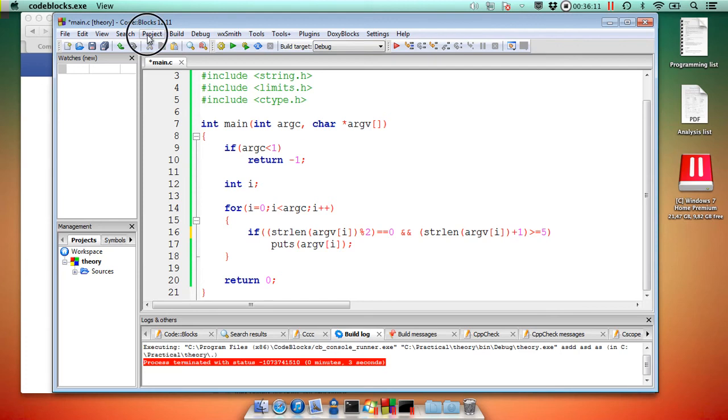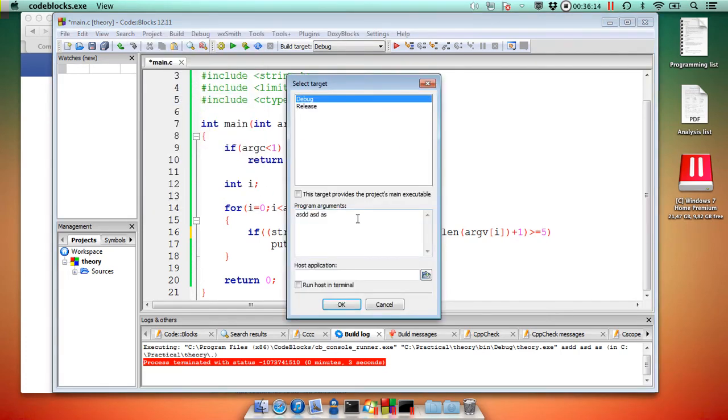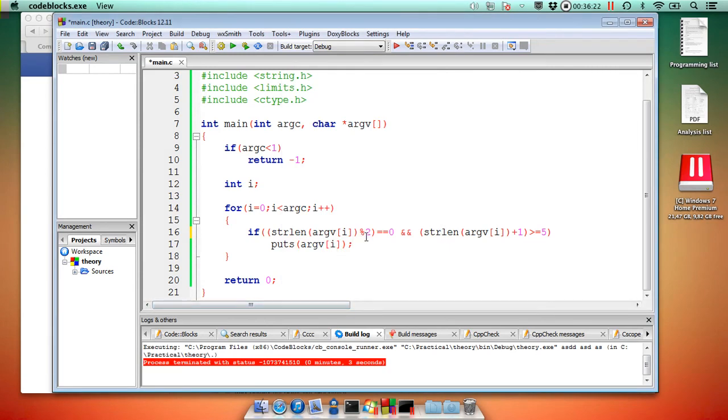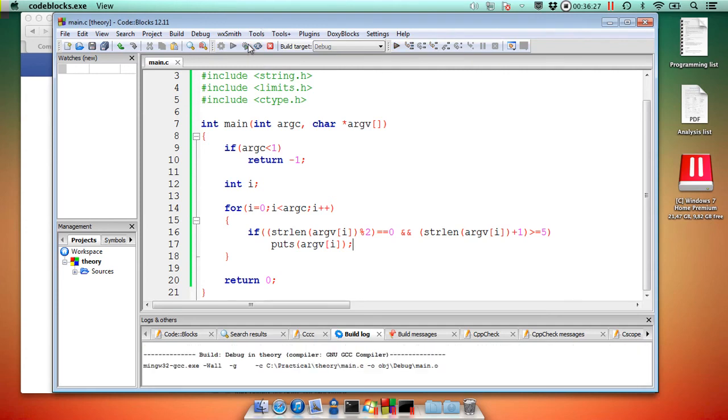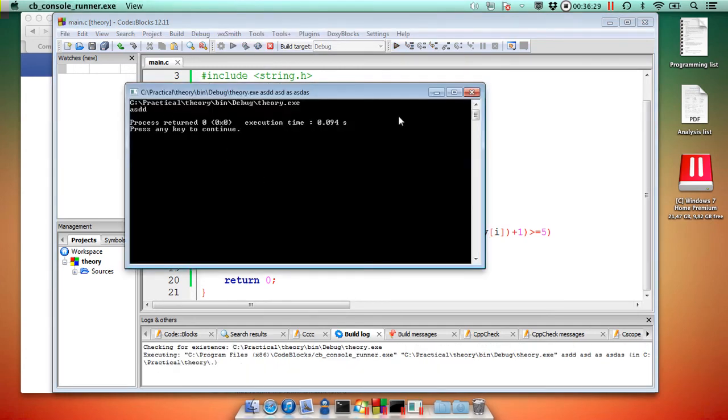There are actually very few arguments that wouldn't pass this condition, but I'm going to put in something that has exactly 5 characters, so it does not follow the first rule, that its length has to be even, but does follow the second rule. Its size is 6 bytes. And let's start it and see that it's not printed. Why isn't it printed?